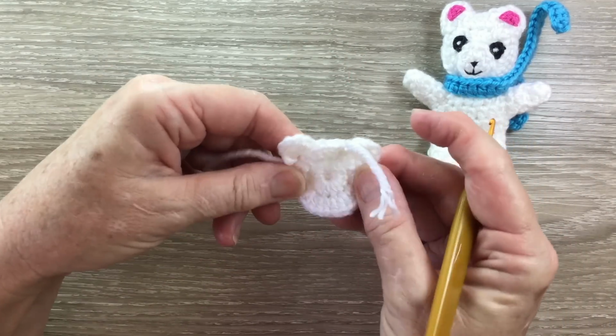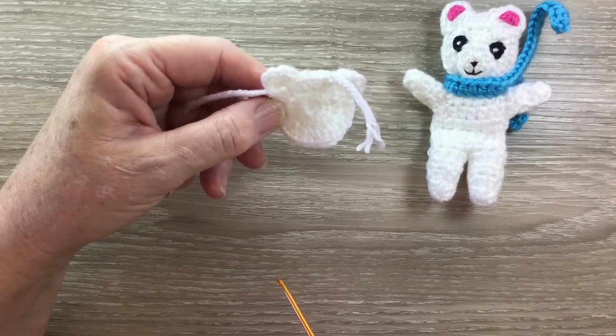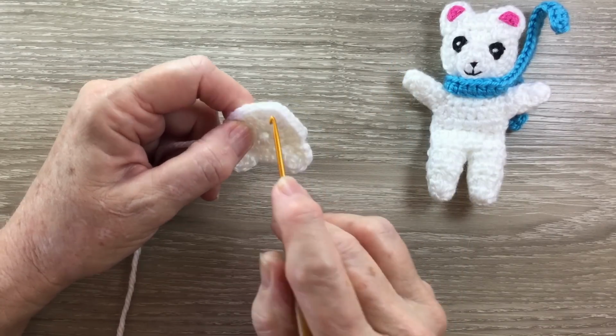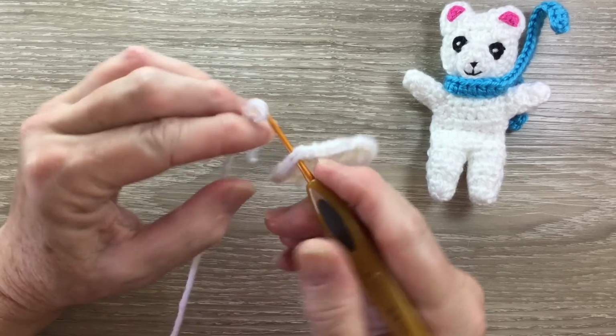And that's the head done. I'll weave in my ends so they're not flapping around while I crochet the body. Now for the body we find our centre stitch and then join our yarn back one stitch.